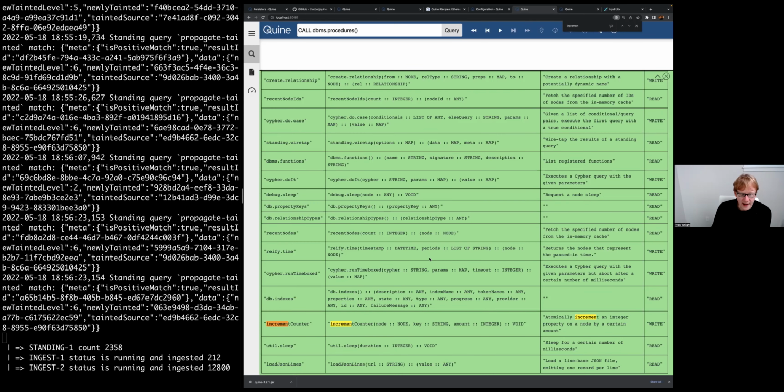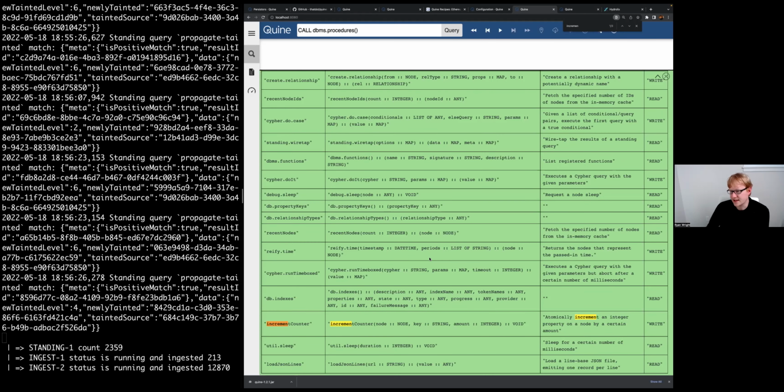But they also might be examples, at the extreme end of that spectrum, of where you wouldn't want to use Quine.